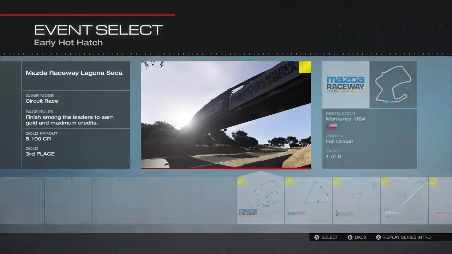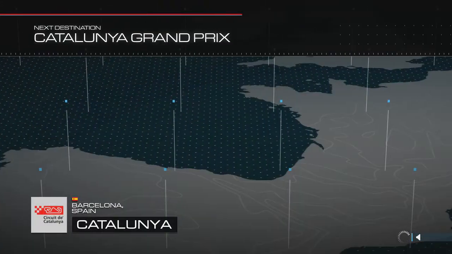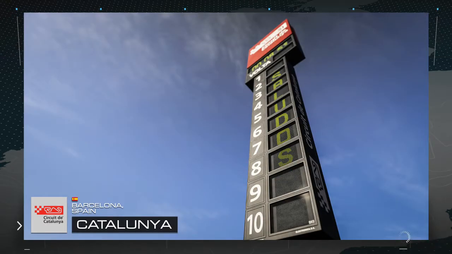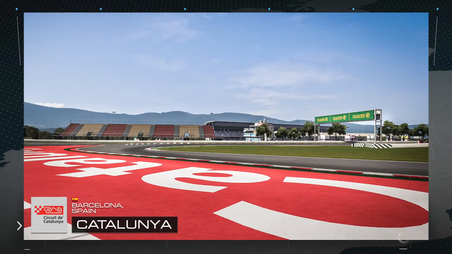Right, let's just go and choose an event. Now, I did have my eye on a place I wanted to go. I wanted to go to Catalonia. Hopefully this track should be good for the straight line speed this Clio has, because I know this is going to be pretty quick compared to the other cars. This has quite a lot more horsepower than I presume the other cars will be running, at least in C-Class anyway.